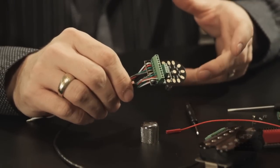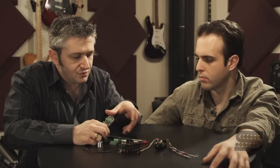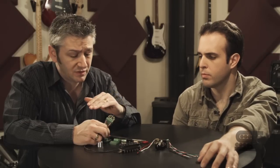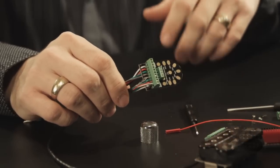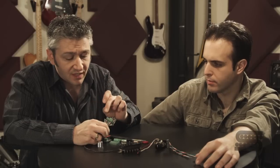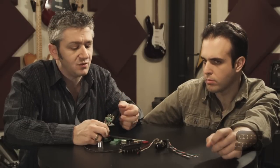You'll notice these solder pads behind here. If you have an inexpensive soldering iron, or if you're new to soldering, one of the hardest parts is getting the solder to stick to the back of the potentiometer. That can act like a heat sink — it takes the heat out of the iron, takes forever, and you end up with cold solder joints. What we did was put these gold-plated solder pads on the back for all the ground places — the solder just flows so easily. There are also solder pads for the in, the out, and the ground of the potentiometer, so if somebody preferred a solder connection for those terminals, they could do that as well.